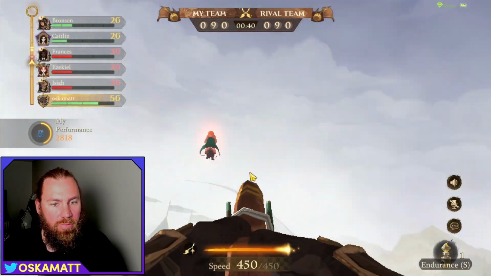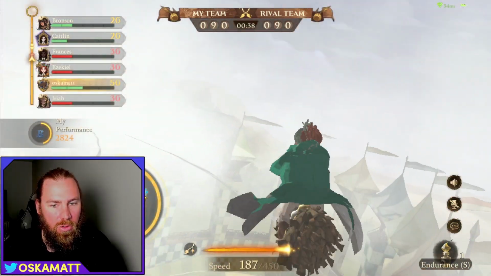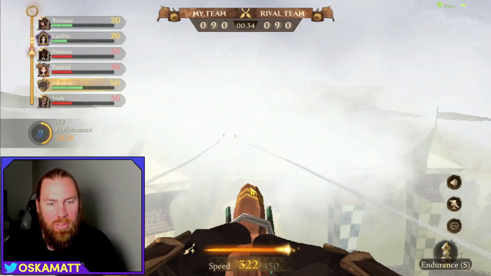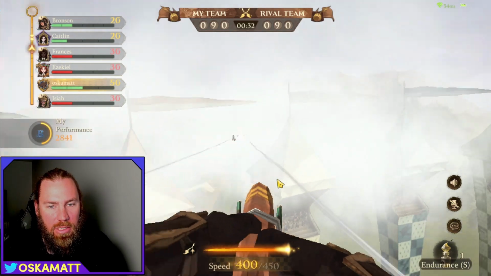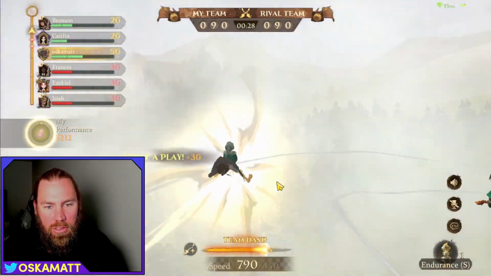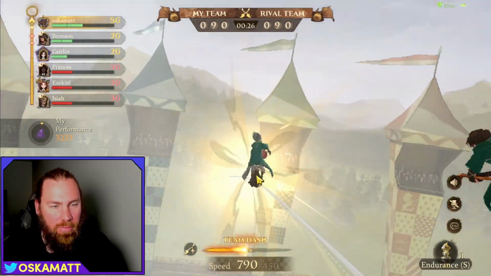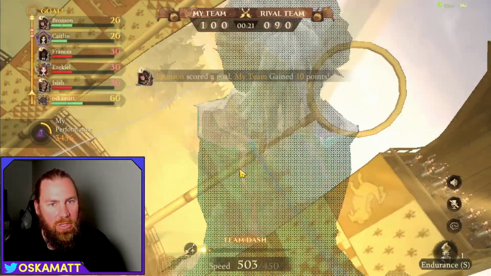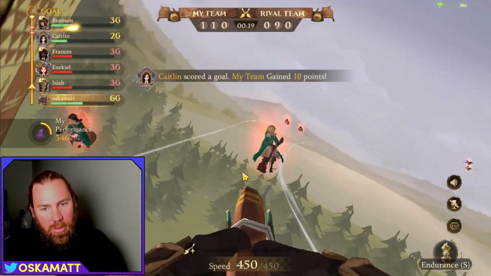Perfect dodge, 55. We up to a dash yet? No. Oh, did I run into them just then? I swear I dodged them just then. That was a hit. They counted that as a hit, which is super annoying because I'm right up to my dash. Definitely try and avoid them when you're on that dash. Get those extra points.